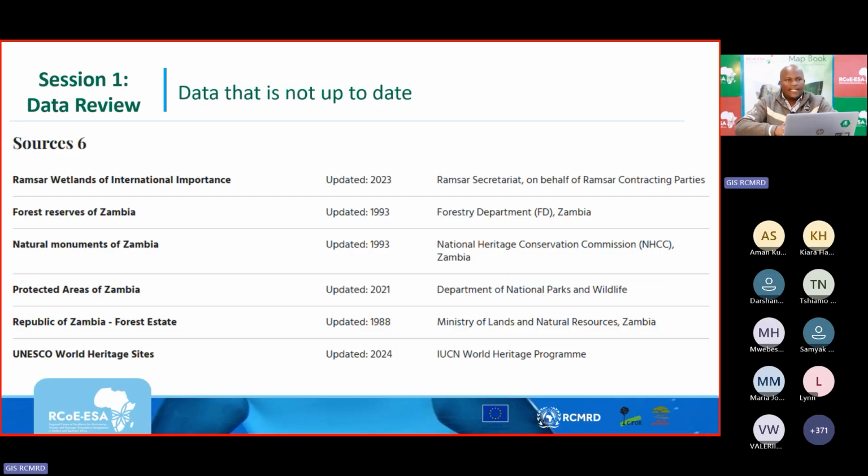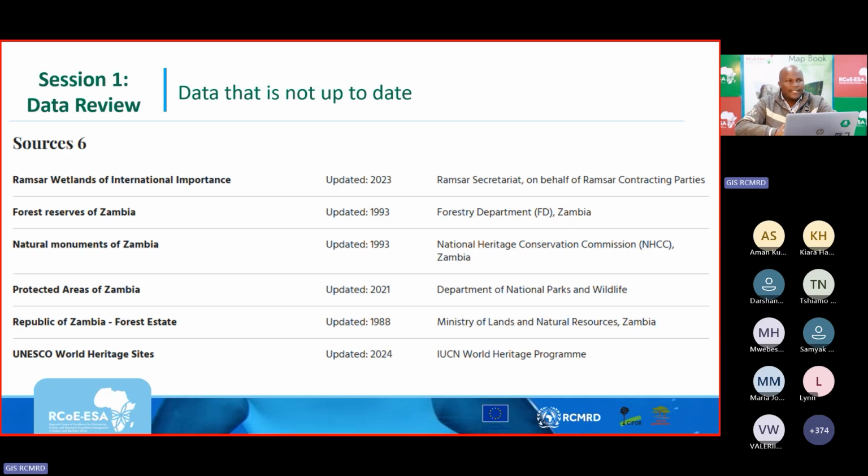The other one is data that is not up to date. For example, I've used an example of Zambia. If you navigate to WDPA, or Protected Planet, you'll find this information there.